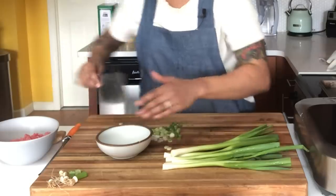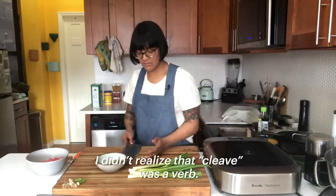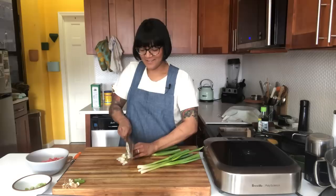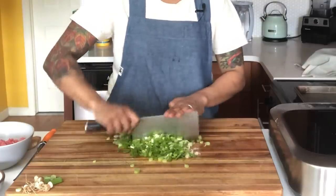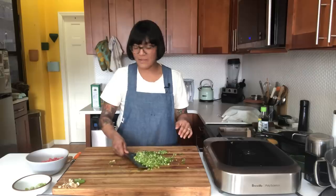Here I'm slicing up one scallion. I'm going to put this into this bowl and it's going to be for my dipping sauce. I didn't realize that cleave was a verb - to cleave. I'm going to continue cutting these scallions. This looks like a whole lot of scallions, and it is. I'm going to run my knife through it - I want it to be a bit fine. I lost a scallion. I feel like I need a bigger bowl.